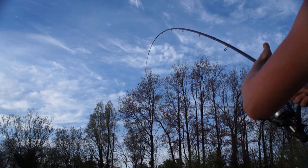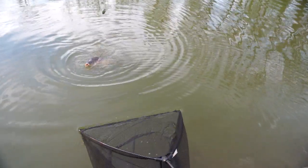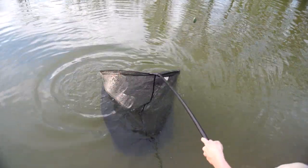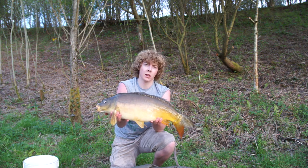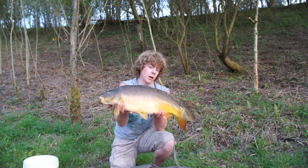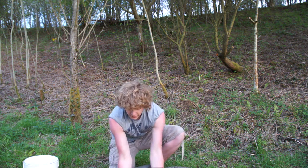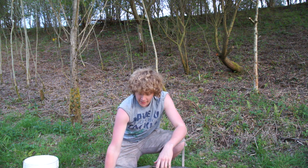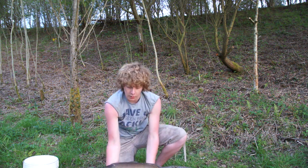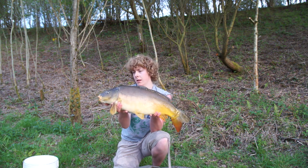I haven't seen it yet — I'm only using the soft action float rod so it could be anything. I haven't used this rod in about five years. Here we go — second fish off the surface. I just let the biscuit float around to the left and eventually this one singled it out. It was nailed in the bottom lip — that was never coming off. A lot bigger than the first one, probably 12 pound-ish, a low double. Awesome fight on the soft action float rod. It took a while to get in but a lovely fish — second one on the surface. The sun's almost gone down now, but beautiful. I'm really glad I came out for this afternoon. Let's get him back.